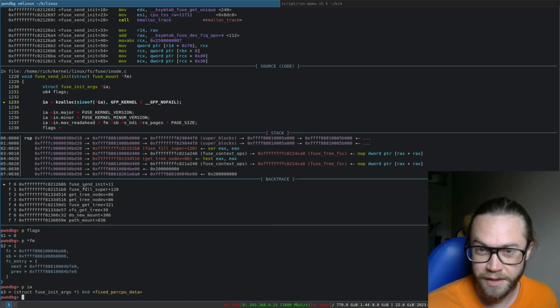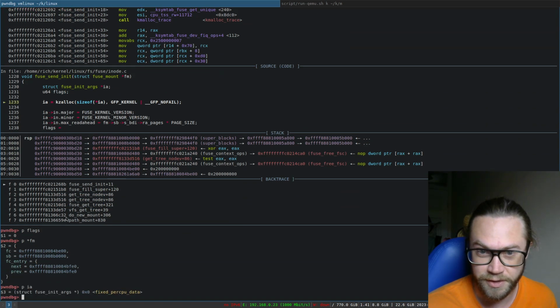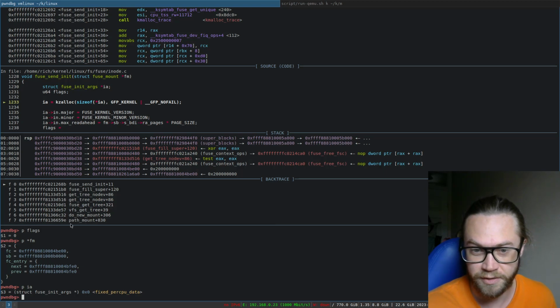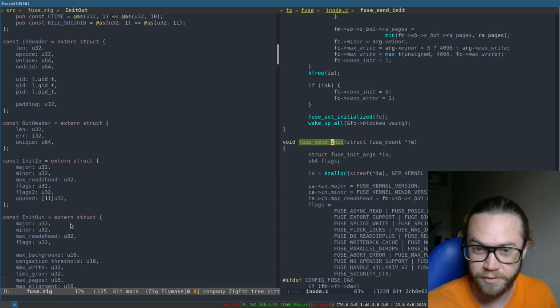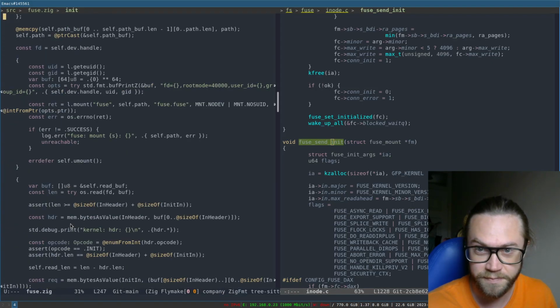Right, so where were we? We're in the init function. We can see the backtrace here, and it gets called as a result of mount. So I call mount to mount the file system that we create.